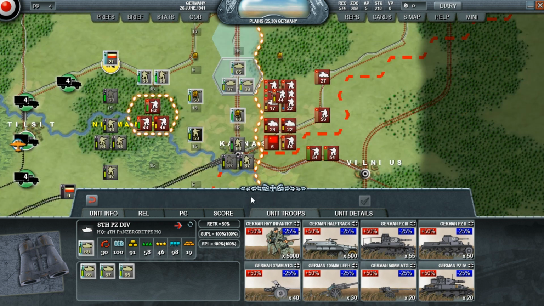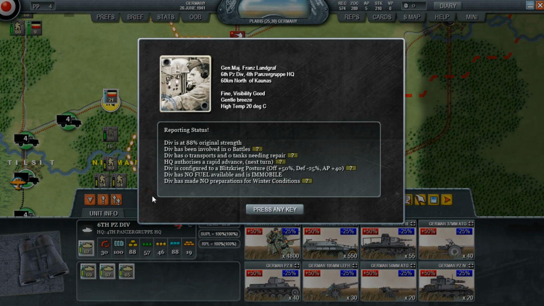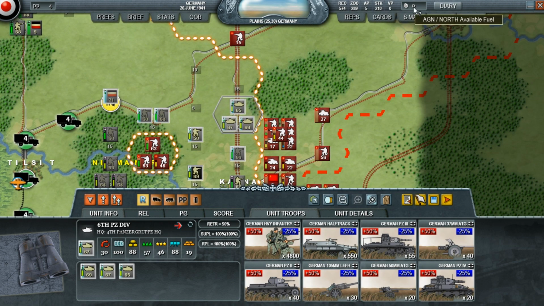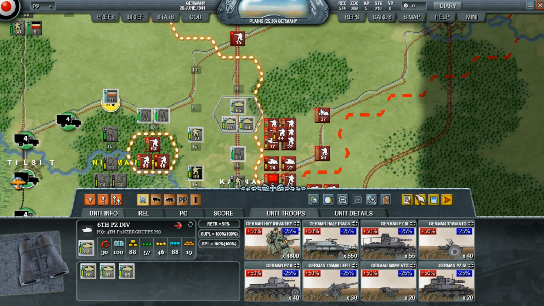Okay, force envelopment, but we don't have it till next turn. Okay, what's this? I know I'm just 80%. 0 barrels needing. No, it has no fuel available. Oh shit! There we go. Oh shit, bro. Oh shit, man. We've got no fucking fuel.